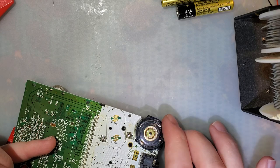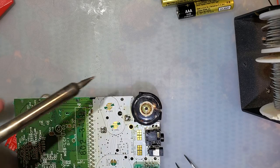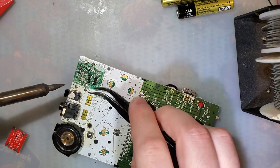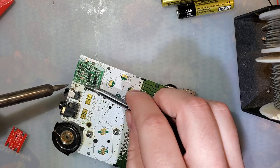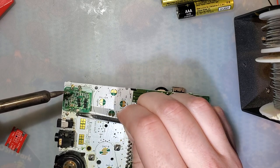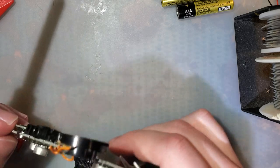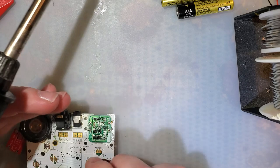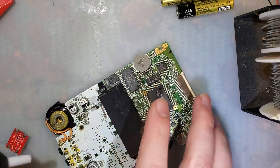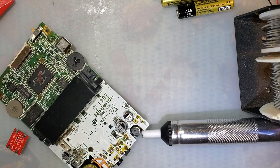So we still need this voltage regulator for the LCD. I suppose if you were doing one of those all-in-one backlight mods, you could just pull this entire voltage regulator just for the 5 volts. I think that's disconnected. Nope, it's on the bottom too. It's kind of rough. All right, let's try something else. Oh, that is rough to get to. Maybe it'll be fine.